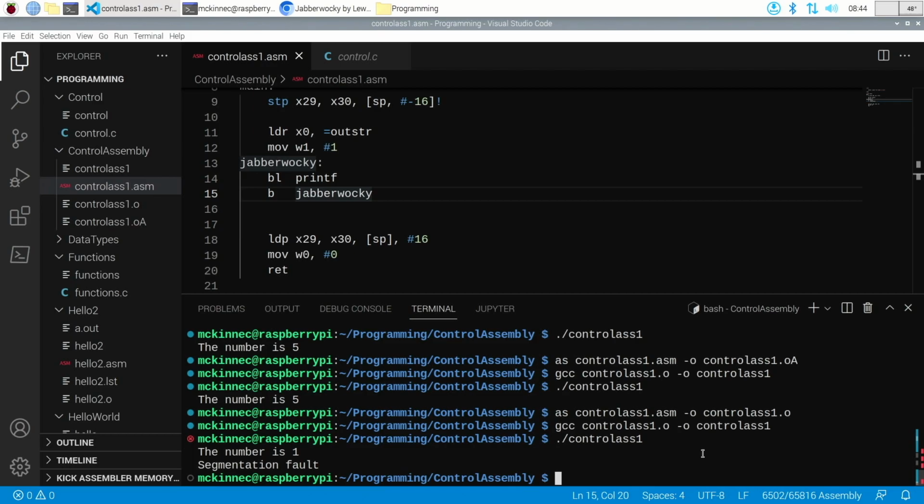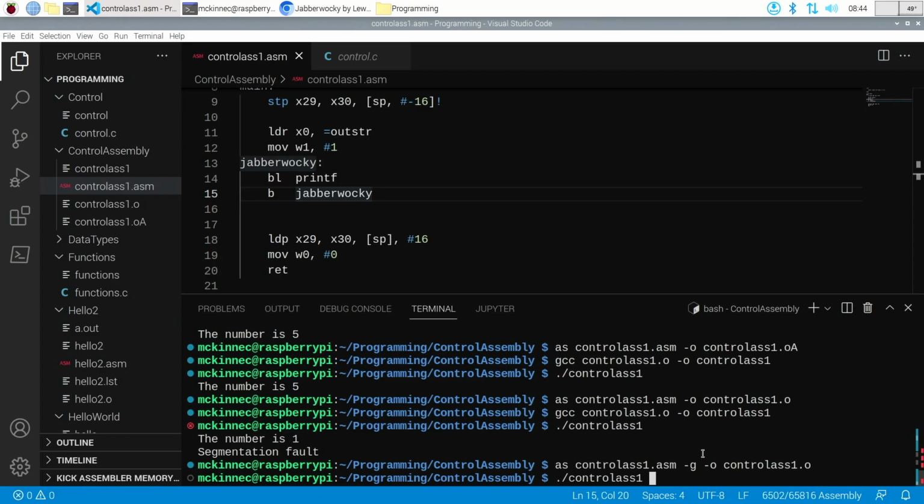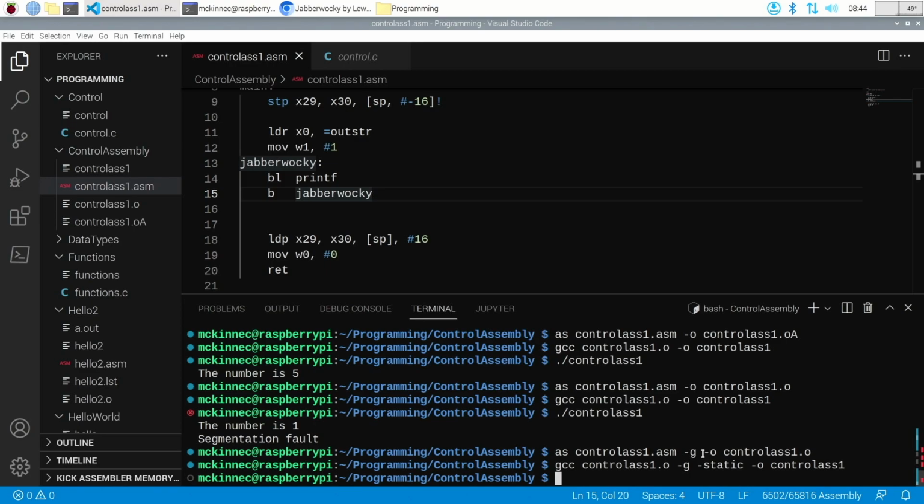let me demonstrate, so let me change a couple of things here. Let me add in the debugging, and statically link it.